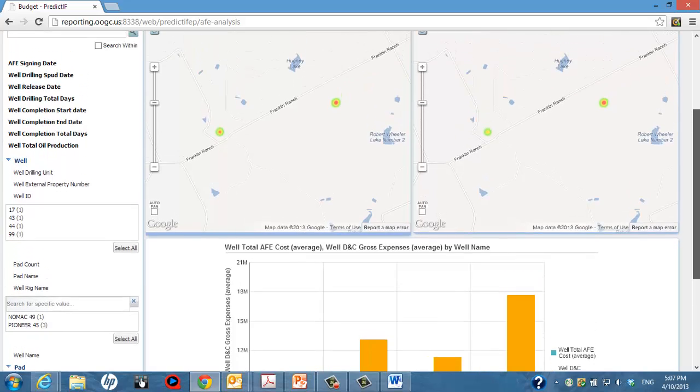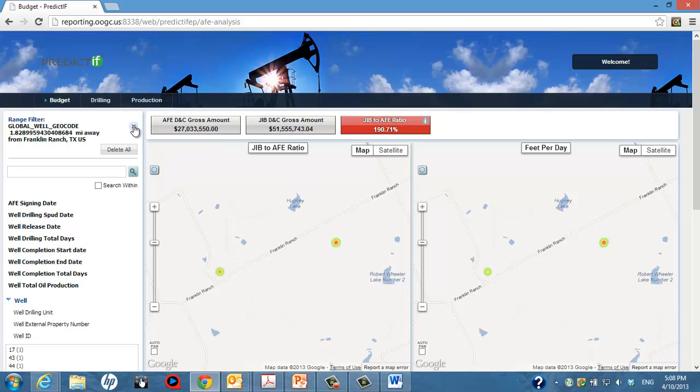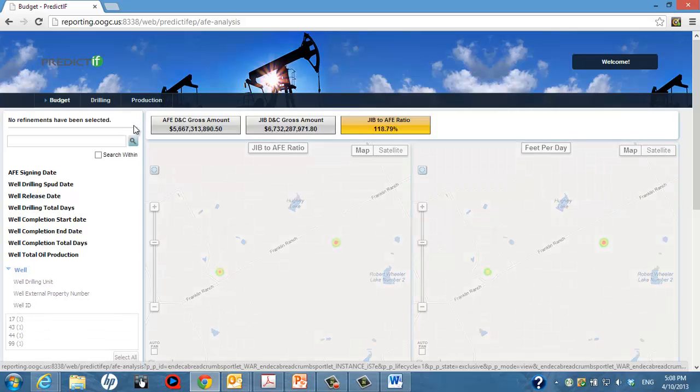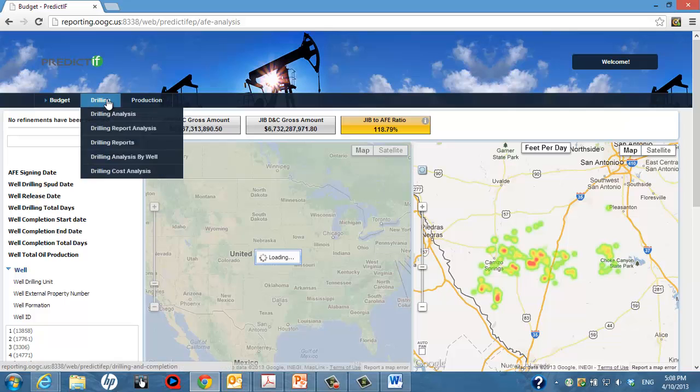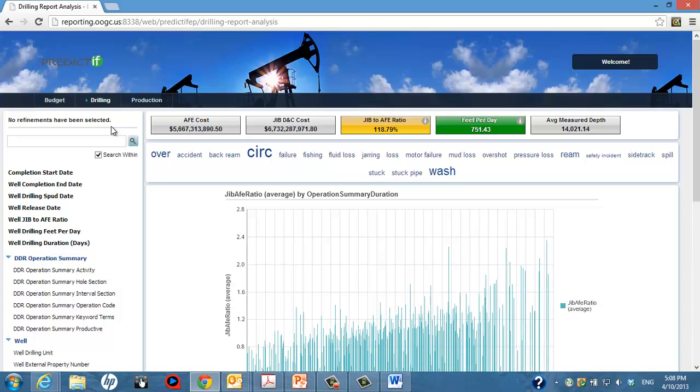We can include a lot more dimensions here in the guided navigation to provide a complete 360 degree view of this budget overrun issue. So now we'll move on to the problem solving phase. We start with only structured content on budget. We now also incorporate additional information on drilling records and unstructured content such as daily drilling reports.